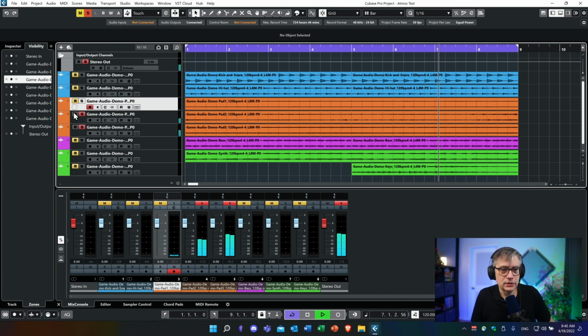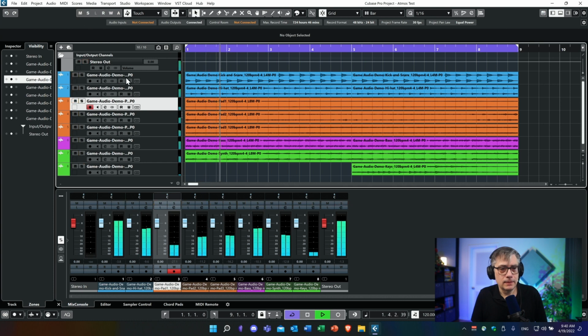And then a third one. Then we have a bass. And then we have keys, or a synth really. And finally, the piano. This is the entire loop.